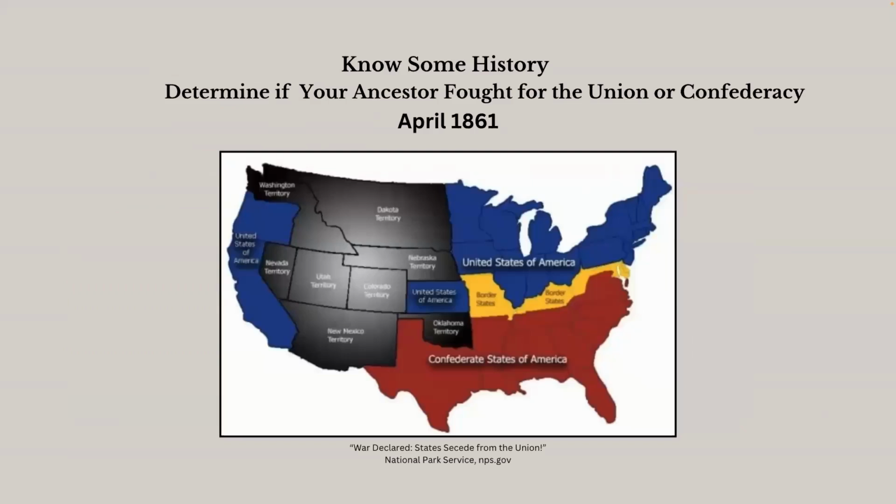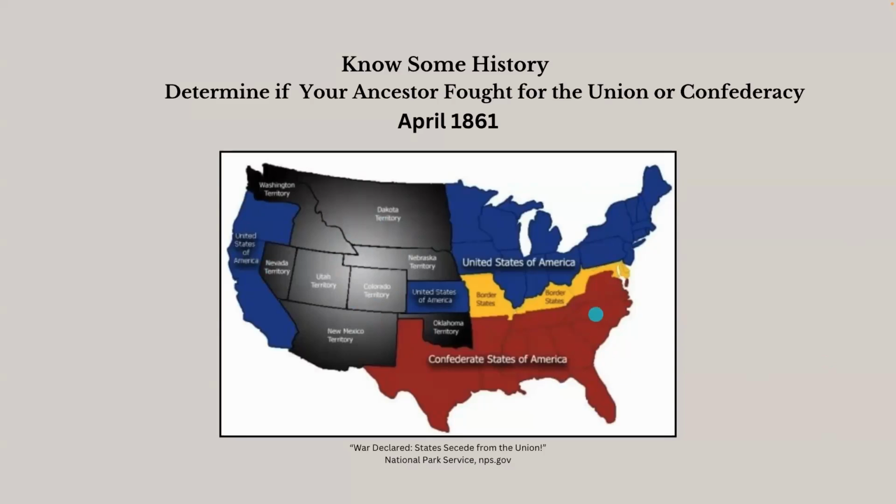This is another map that shows how the country was divided up. The red are all representative of the Confederate States. The yellow are the Union states. This is the border states right here. The Union was in blue. All of this is blue. This is the gray, and those were the territories. But it makes it appear from this map that everyone in the South was united as Confederates.